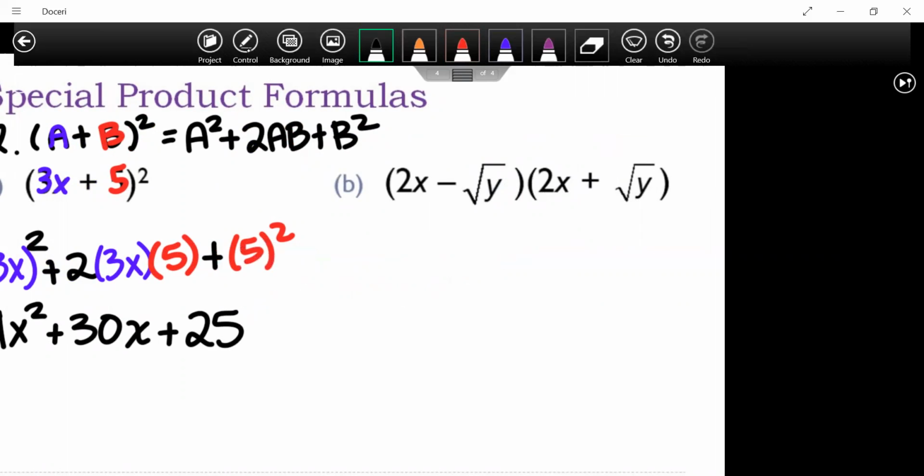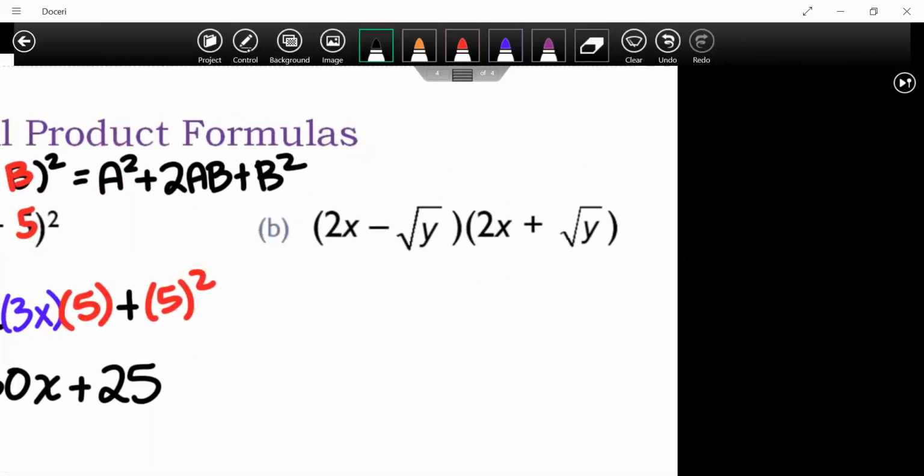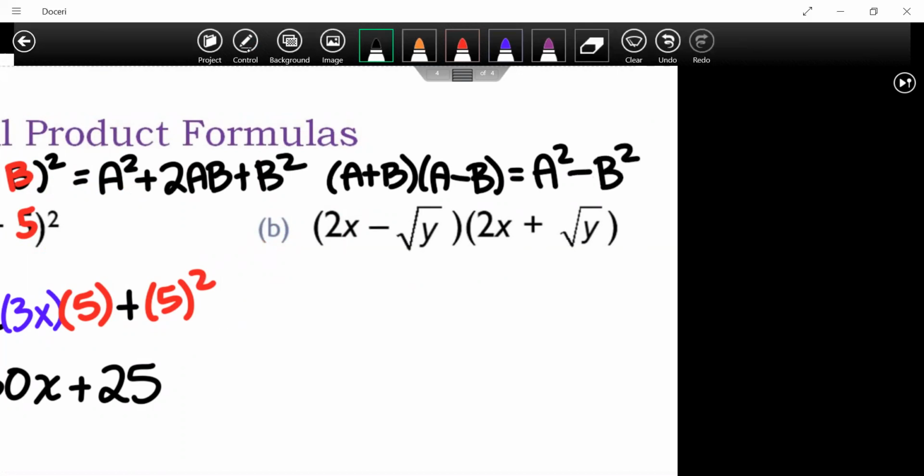The one to the right, for B, if you look at it, see how it kind of matches. We have a subtraction with an addition. This is actually going to be our rule number 1, which looks like A plus B times A minus B, which is the same terms. And all we're going to get is A squared minus B squared. So this is what we want to use here.